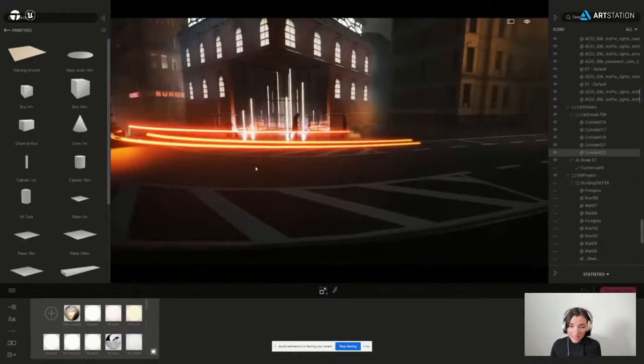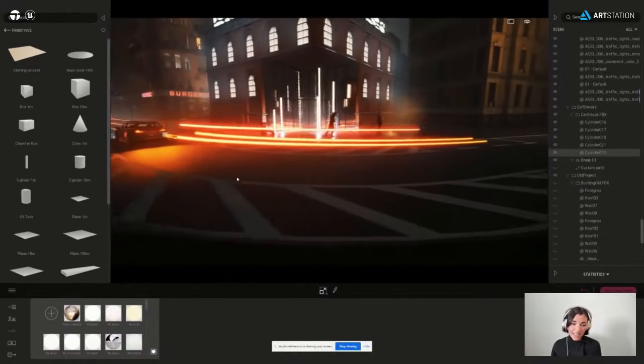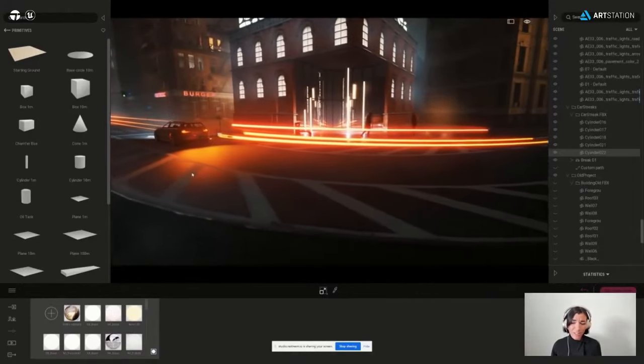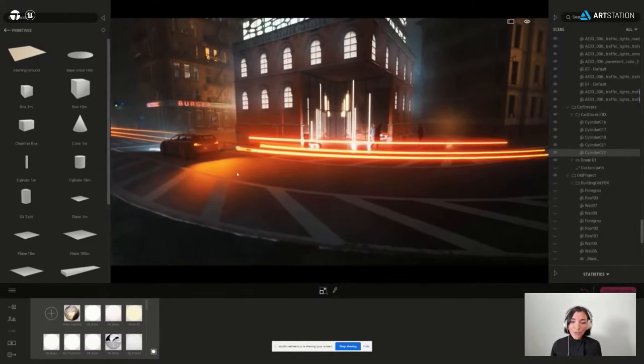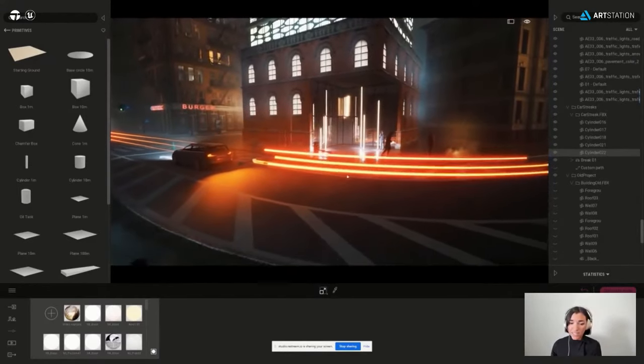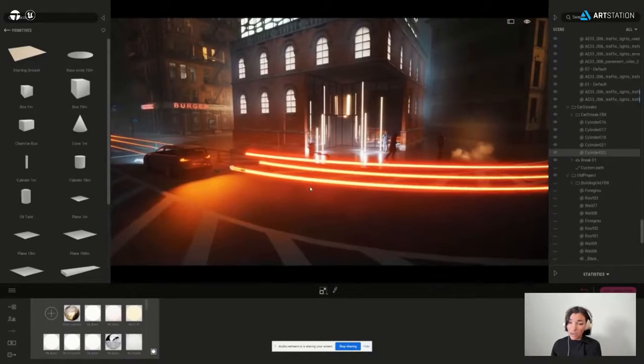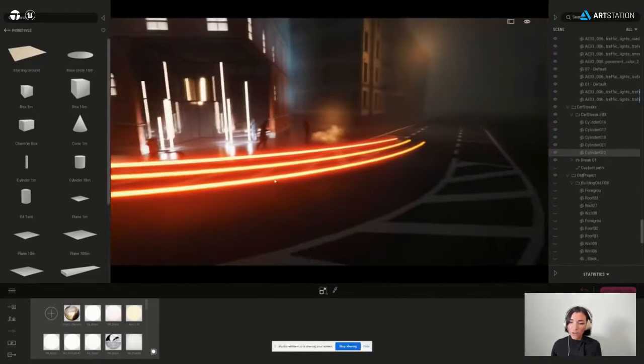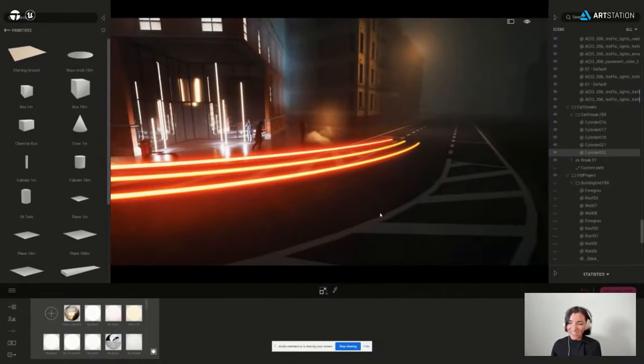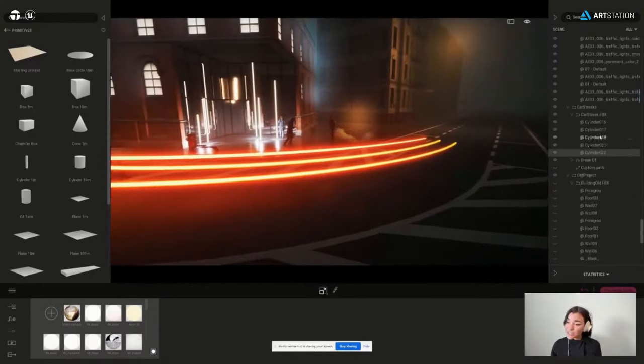Another question we had is about some of these car streaks. For these car streaks, what Martin did was bring in some geometry that follows the curve of the road here. You'll see that there are some cylinders, and then we were able to apply a glow material.